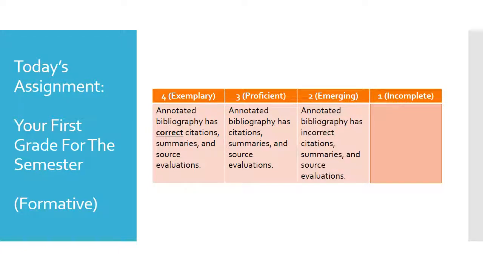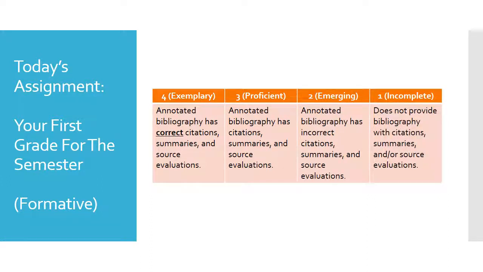For a 2, your annotated bibliography is probably going to start to have incorrect parts to it. Your citation may not be completely correct. Your summary may be incorrect or brief. Your source evaluation may show that you did not understand how to evaluate the source, and this is where you need to be careful. If you found an online source that is a weak source, and you start to try to spin it so that you're trying to tell me that it's a strong source, but it's obvious to me by looking at the source that it's not as strong as you want me to believe it is, then you're not showing that you understand those critical thinking skills that you need to be showing here. And you're not going to get any higher than a 2 on this assignment in that case.